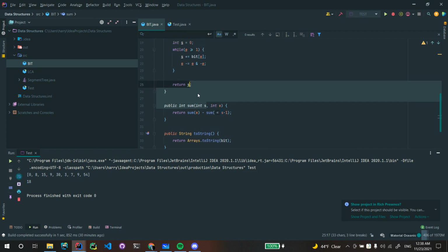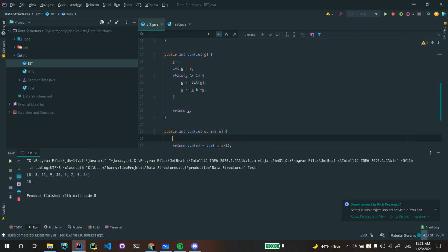If the start is not 0, then what we do is we take our prefix sums approach, and then we can do sum at e minus sum at s minus 1. So basically that's equal to, say you have a segment from 1 to 7 again, and you want to find the segment of 2 to 5.